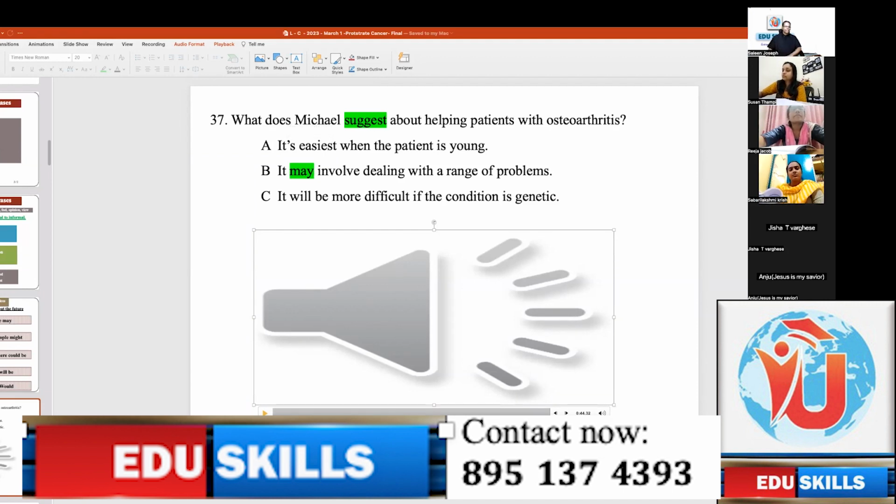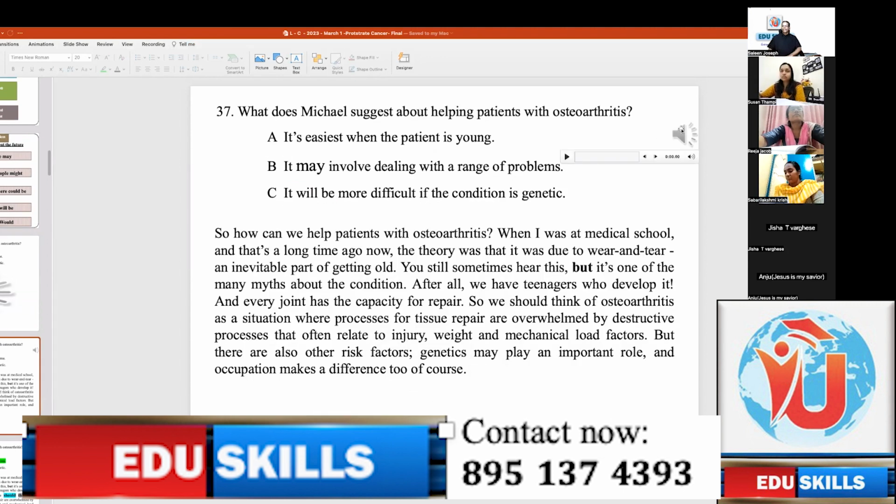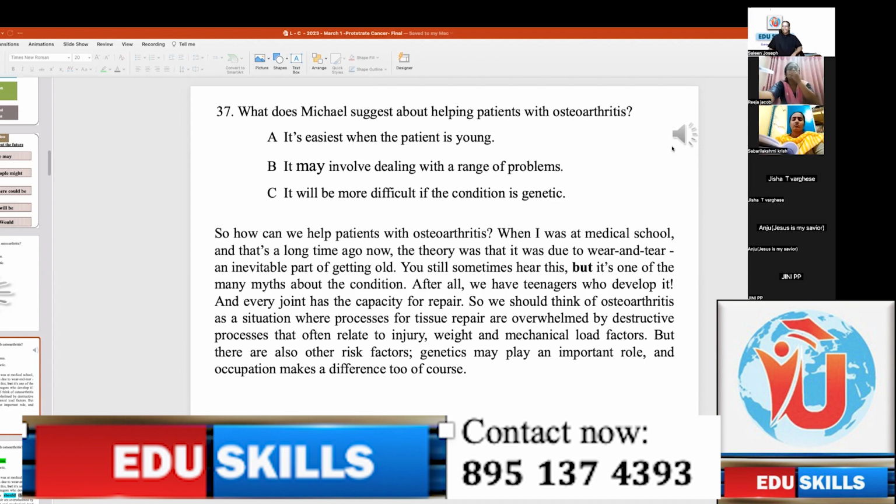So let's check the question now with the script once. Listen and read, okay? This is the multitask, because you have to practice multitasking: listening, reading, and writing. In your exam, you have to listen to the audio, keep reading the question, then mark the answer. So this multitasking happens in your listening subtest. Now listen and read the script. Along with that, try to mark the details that lead to the answer.